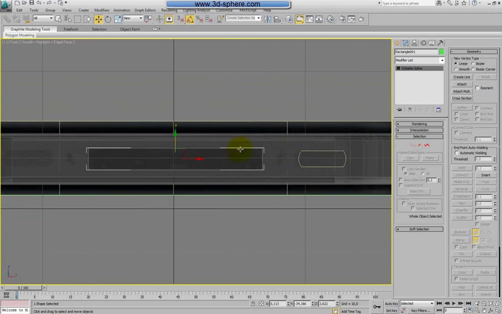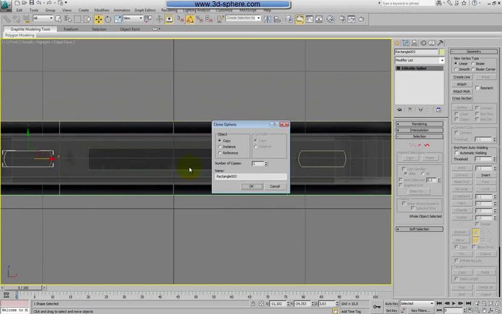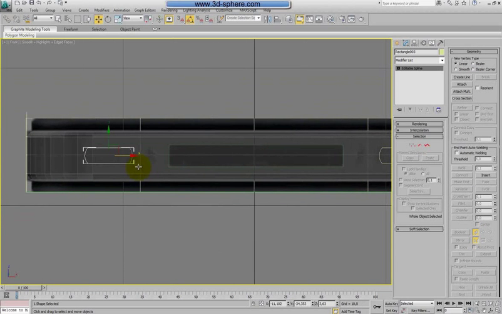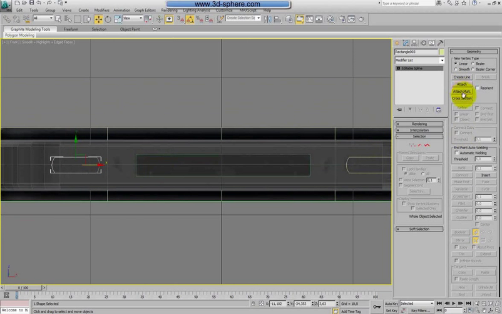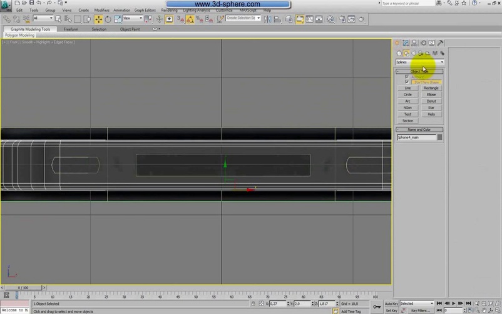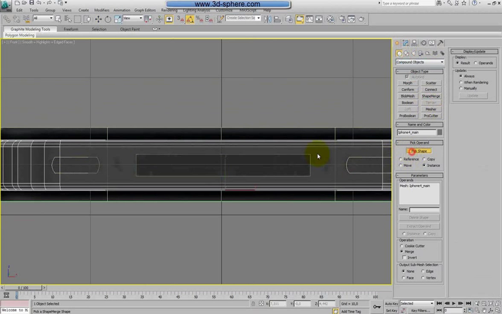So I will copy this, hold down shift and just drag it here in the right position. Attach all three shapes to one. Select the model, go to compound objects, shape merge and pick a shape.